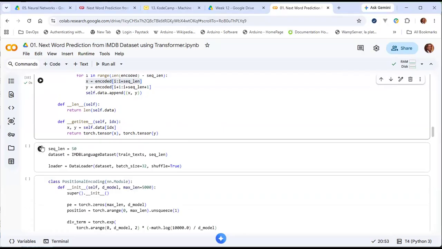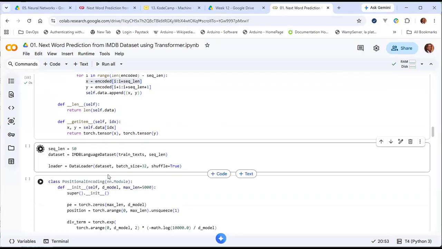Now, let's create an instance of that by taking the original train text and sequence length. Sequence length, we take it to be 50. We now have a data set, so create a data loader from this data set. All right. Batch size is 32, so it's always going to take 32 entries.